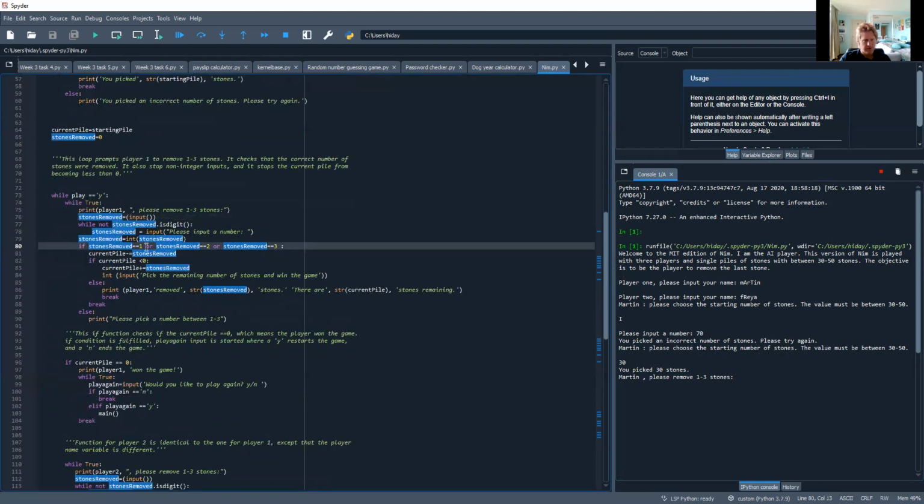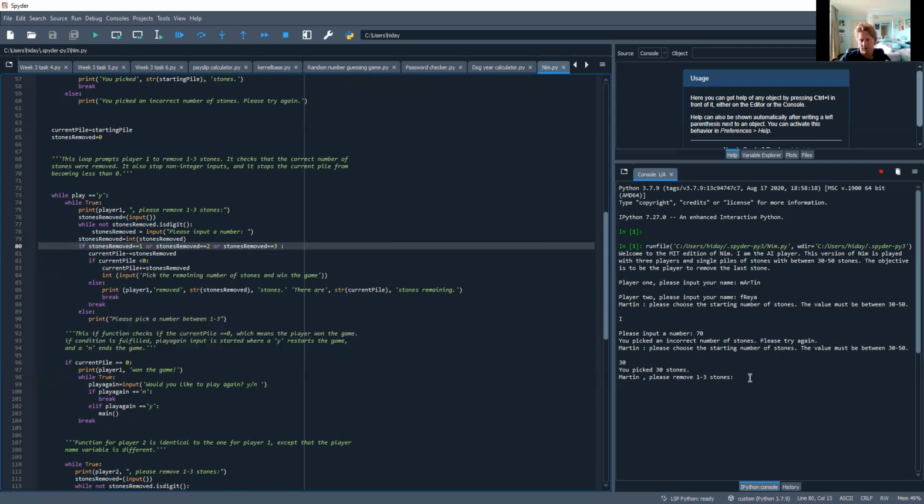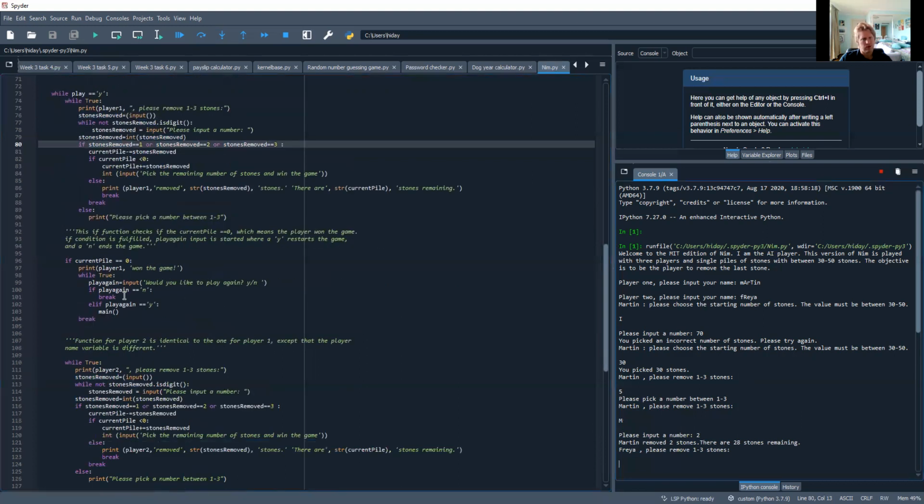And here we have a clause saying if stones removed is 1, 2, or 3, current pile equals current pile minus stones removed; you deduct the stones removed from the current pile. So if you put 5, it's going to say pick a number. If you put n, please input a number. So now we have 2 stones. 28 stones removed, and then it breaks.